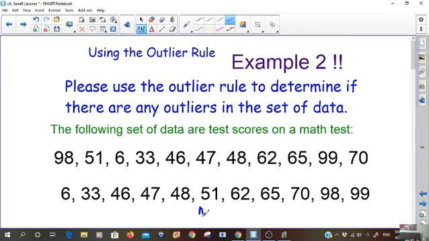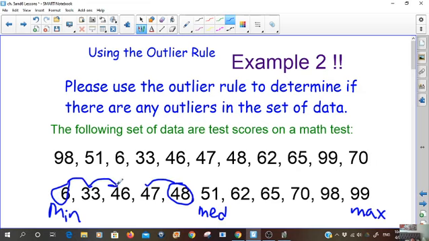So then remember that you want to go to the left. If this is the median, you want to go to the left of the median to find Q1. And so that would be 48, which is to the left of the median and the minimum. And then you're going to work your way into the middle. In this case, we didn't have to average or anything. It was just there. That's going to be Q1. And so that means that if we do the same process here, 70 will be your Q3.